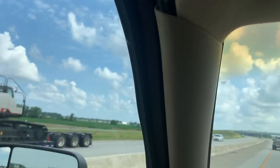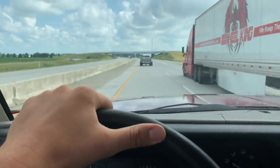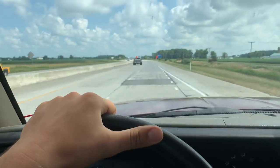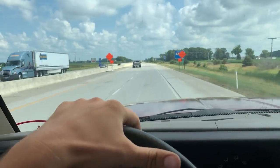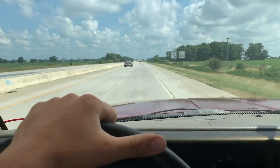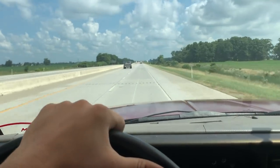This thing is nice and airtight, luckily, so there's no wind noise, you know? Sometimes I feel bad trying to troll people on the highway, because you got people that'll have good fun, you know? They'll mess with you too and go at it just for fun. And then you got people that are like, dude, leave me alone.